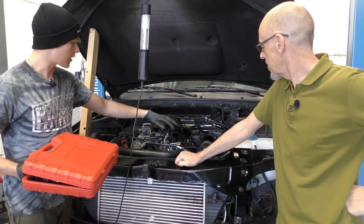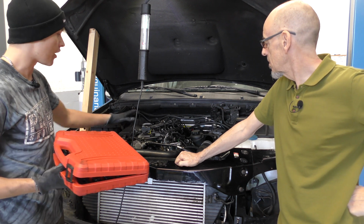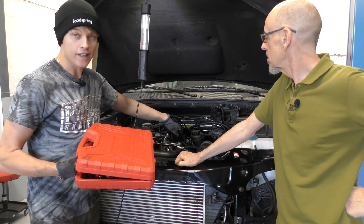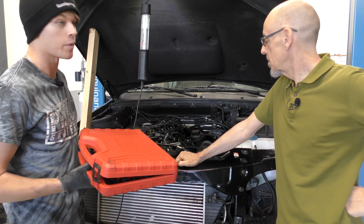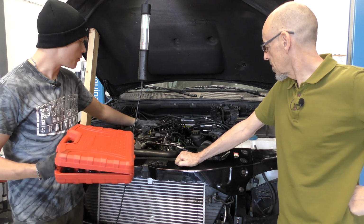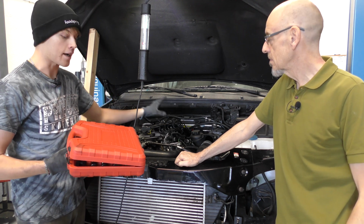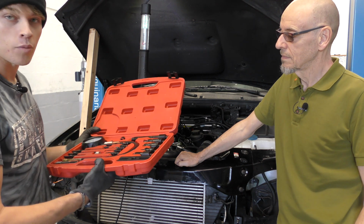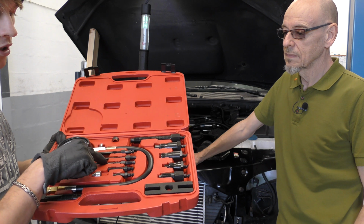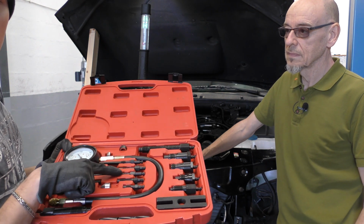All I did was disconnect the lines and unplug the injectors so no fuel can get to the engine, so it's starved. Then I also moved the rail off to get at the glow plugs, because the glow plugs on this are a little bit hidden. On most vehicles they're a lot easier to get to, but this one they're not. So I just removed the rail completely and unplugged the injectors to get to the glow plugs. Now you just have to take those out, and once you get the glow plug out, you can see which one is which, so you get roughly the same length. Obviously shorter is better than too long because it needs to fit perfectly. You can see this one's got a bit of copper grease on it because that's the one we used.